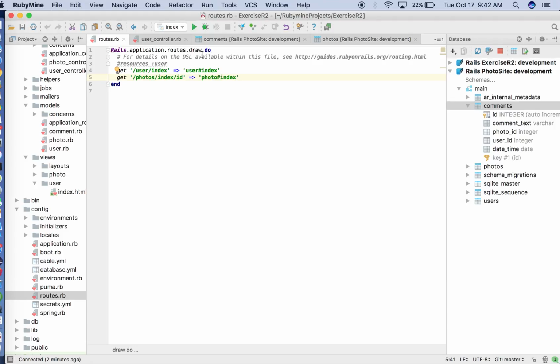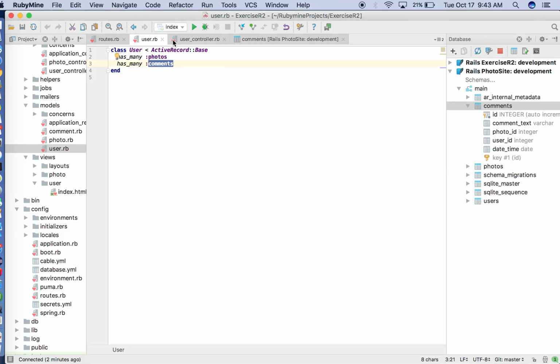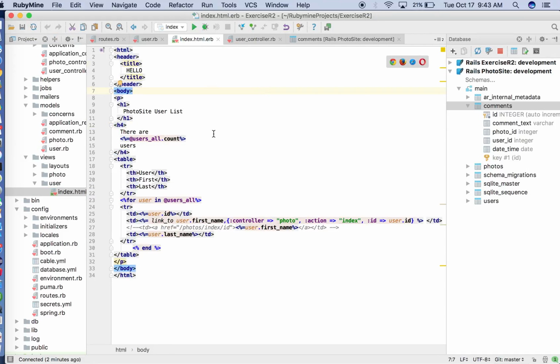That is the pattern that we follow, and in the routes.rb, whatever URL we specified, it will route accordingly. I gave it as user slash index, and it will route to my user controller and the method index in that. In this method index, the user will have the table and the data associated with it. And the view index.html.user is used for fetching the records with all the user information and displaying it on a web page.